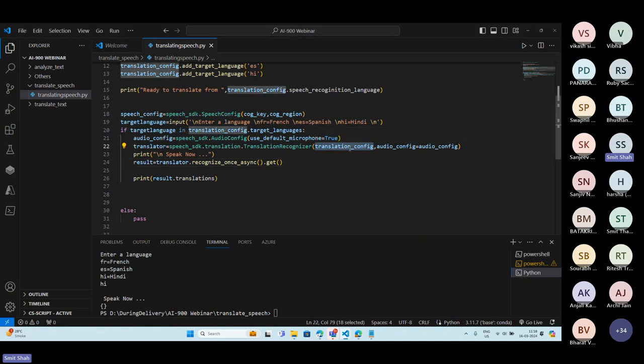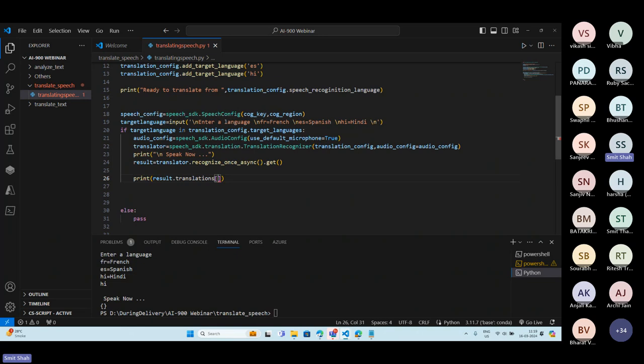Okay, I have mentioned what I want to translate. I have mentioned that before translation, you will be getting some audio. I have mentioned the configuration of that as well. Can we add buffer time? We can do that, but by default it should give us the buffer time. But fine, I'll do one thing. Let's progress ahead, and we'll write our full code and then we'll try to see why it's not waiting.